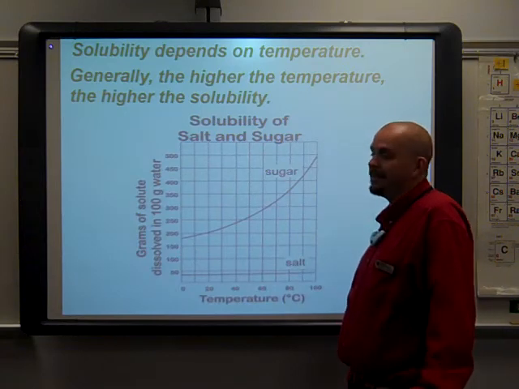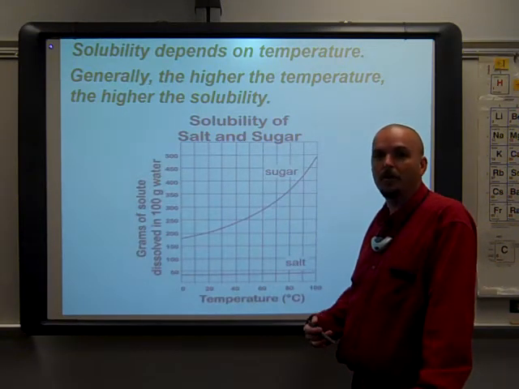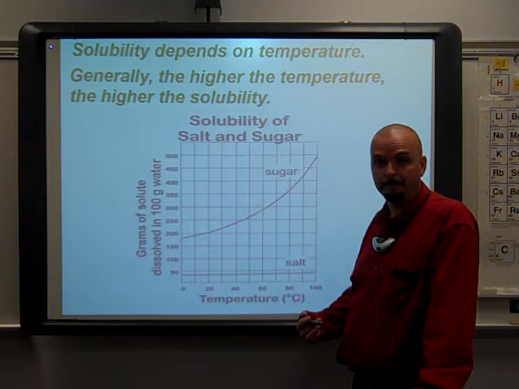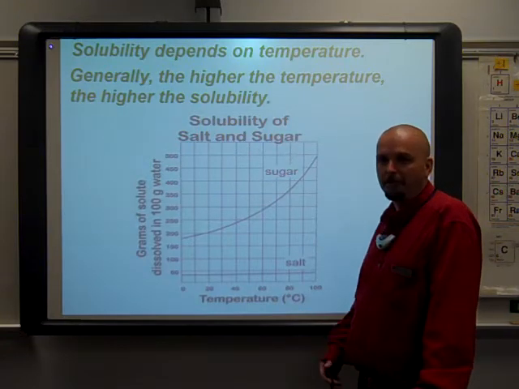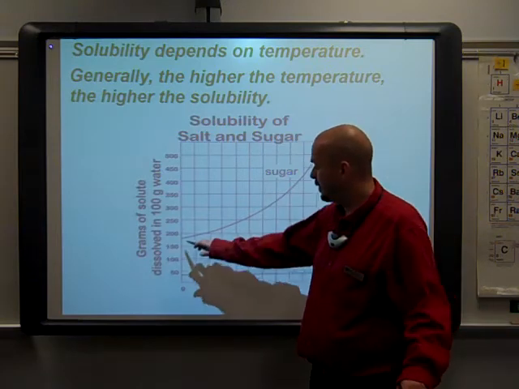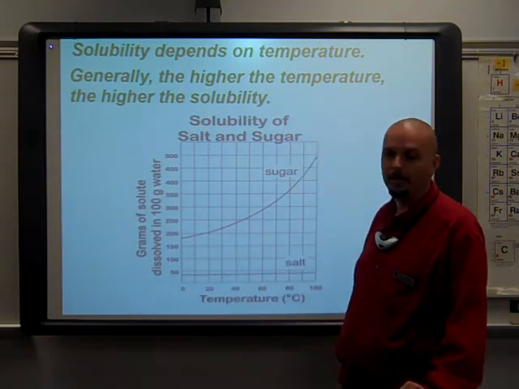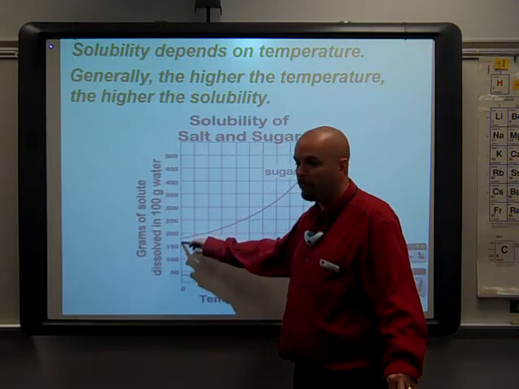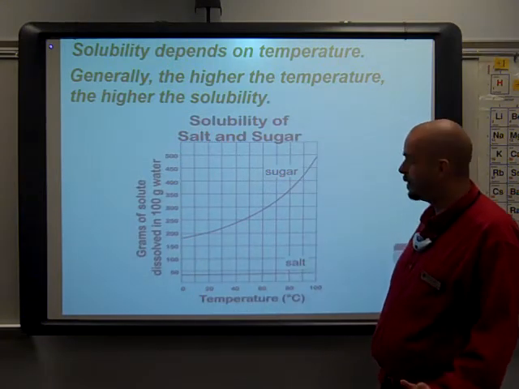This is why when you make sweet tea and you add the sugar to it when it's hot, you get it really sweet. If though you're at a restaurant and they bring you a cold glass of tea and you're trying to add sugar to it, you can't get it as sweet as you like it. In that cold tea, you can dissolve much less sugar, so you can make it much less sweet.